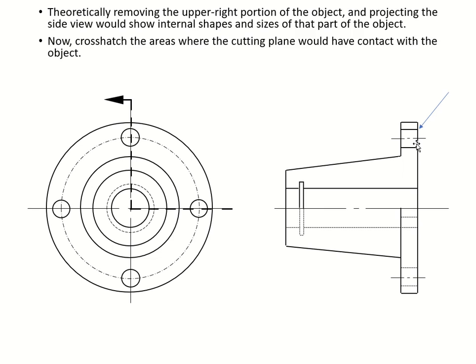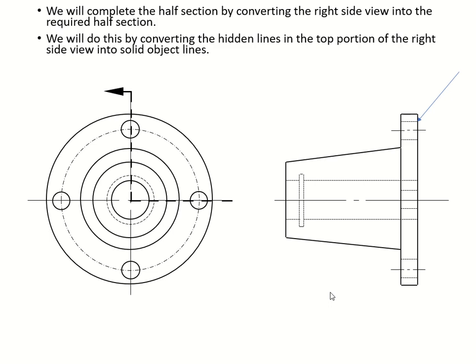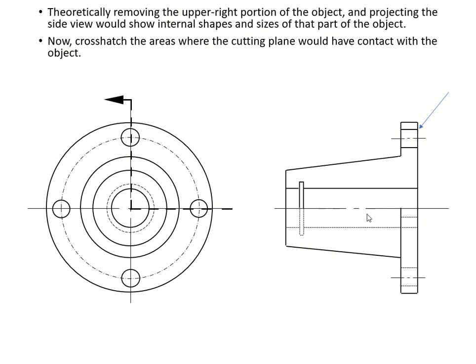So let's modify that. Of course, we'll have to modify this because we cut it here. Therefore, your view becomes exposed right at this cut line. So now we will put the visible line right there, since you cut it that way. And here also we can see it, but now we cut it all the way to the center. So therefore, they became visible on your right side, because we're cutting this.